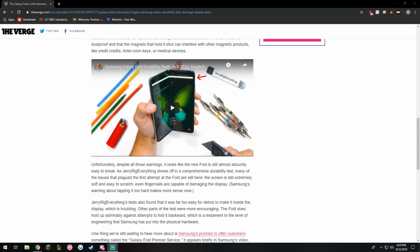The whole point of a foldable phone is for it to be convenient, for it to work in any situation, for you not to have to worry about taking out your tablet. But honestly, if I had a Galaxy Fold, I'd still take out an iPad or a Samsung tablet rather than unfolding my phone, because that's how bad the inside screen is. This kind of became a rant, but that's basically what I think about this phone. I don't think it's ready for the market, and it's kind of sad that they're still going to push it regardless of what happens.